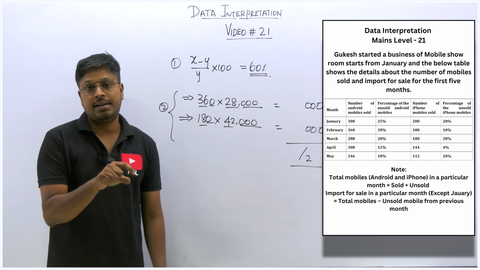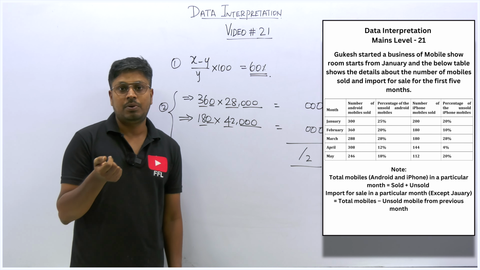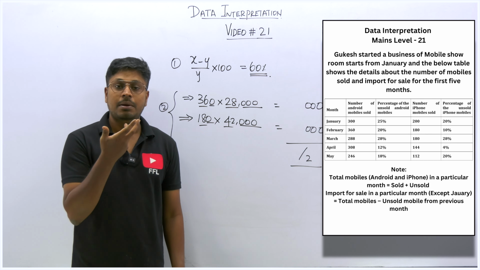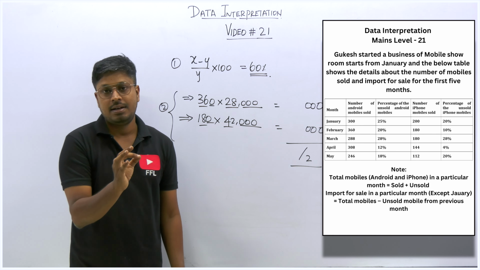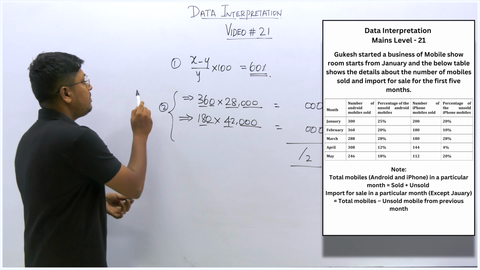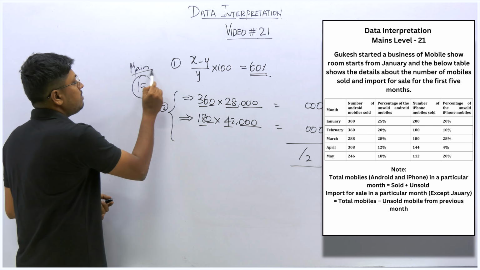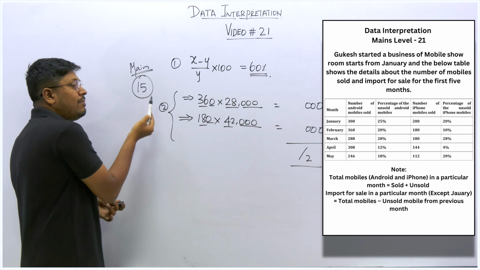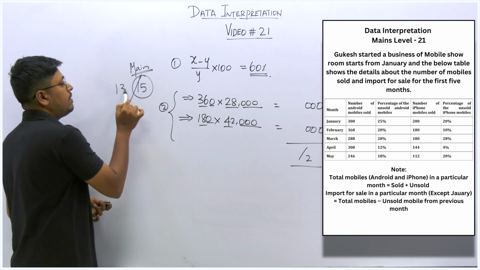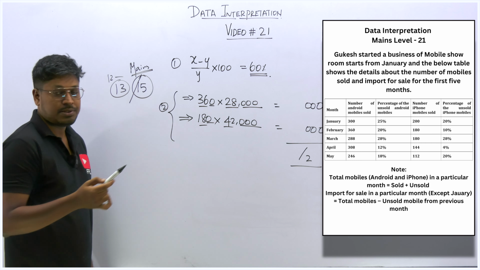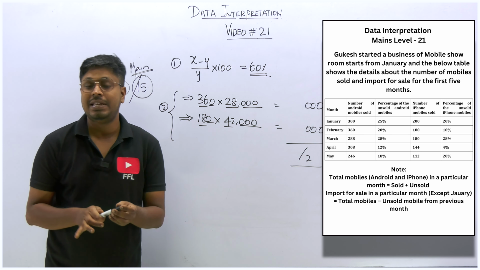That alone you have to make sure to get the answer within 10 minutes. Because you should not take more than 15 minutes to solve any data interpretation for the mains level, as you have to solve the remaining ones also. So make sure to practice on time. Time management is important. Every day make sure to solve it in 15 minutes. I'm saying this for the mains level exam, not the prelims level. In the mains level exam, your target should be 15 minutes. But when you keep on practicing, if you are fast in calculation, you can surely solve it within 12 to 13 minutes. This comes only when you practice more. But initially, if you are a beginner, make sure to get the answer within 15 minutes.